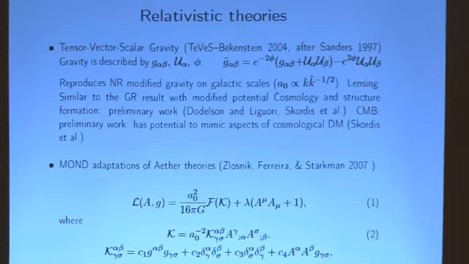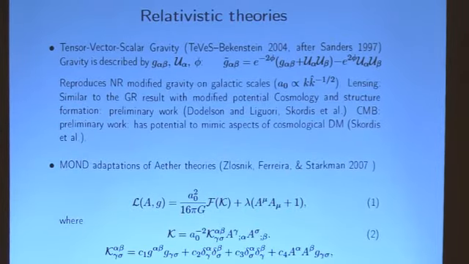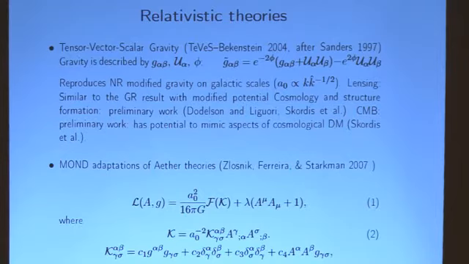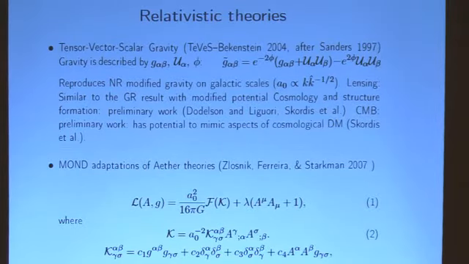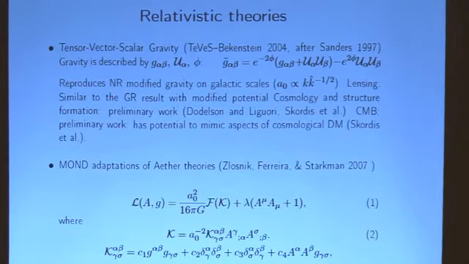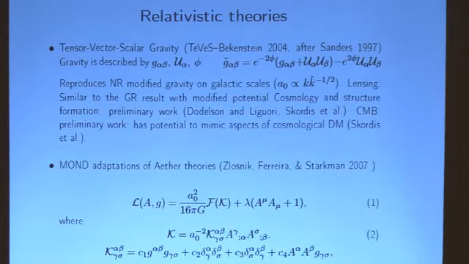I will skip the description. There's now a respectable line of relativistic theories. There have been relativistic theories from the beginning, but they were rather unsatisfactory. And the first really good one was TeVeS, that was already mentioned in the last talk by Jacob Bekenstein, with some nice properties that I don't have time to discuss. And after that, I think psychologically people realized that it's possible, so they started to look for other theories and came up with a few, in fact.